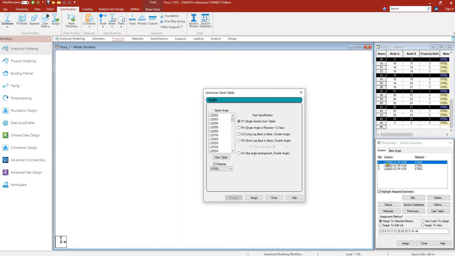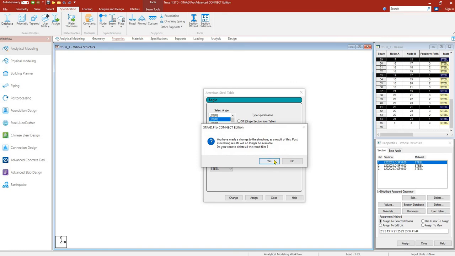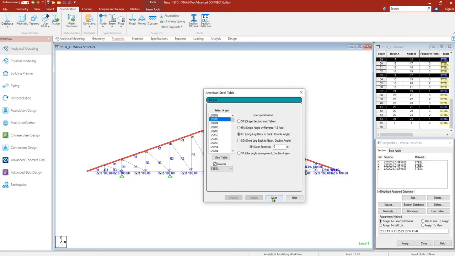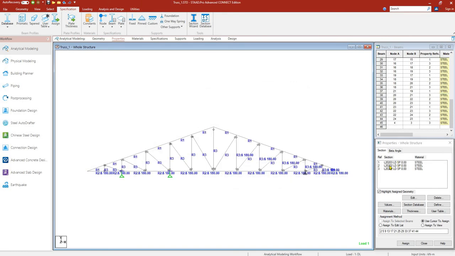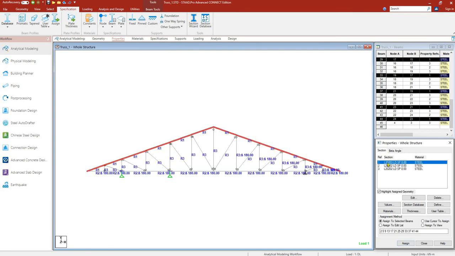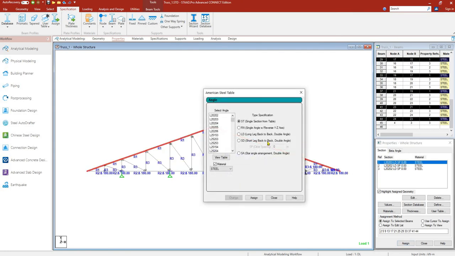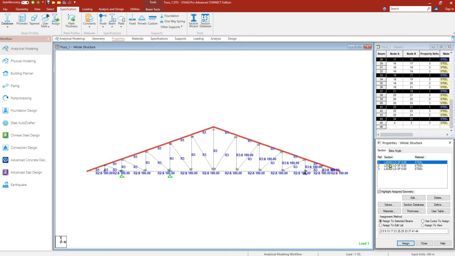Ngayon, palalakihin natin to ng L2023. So, this is 2 by 2 by 3/16. And then, you click LD. Then, you click change. Then, yes. Close. Yan. So, notice na, pag click mo yan, double click mo, nagiging, ayan o, dito 2023 na siya.